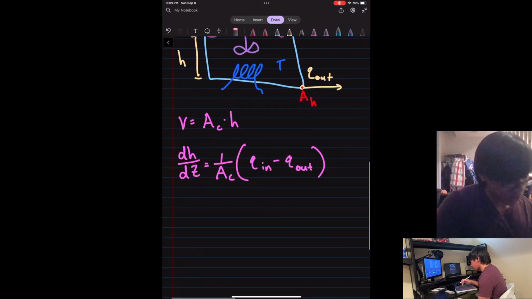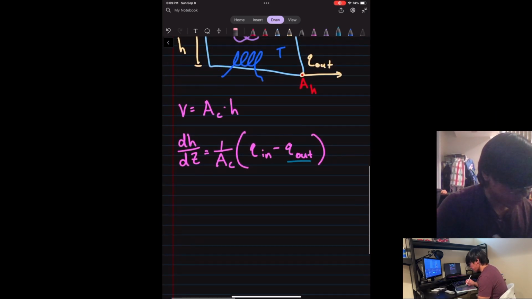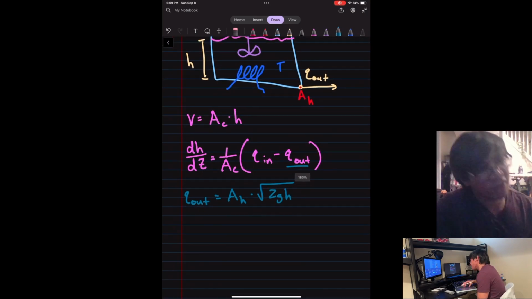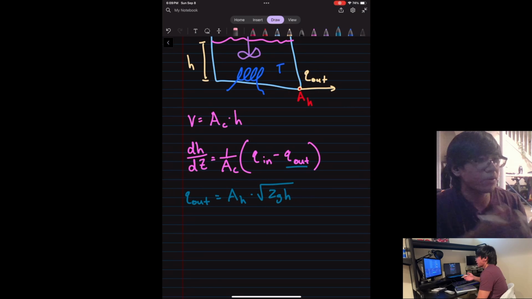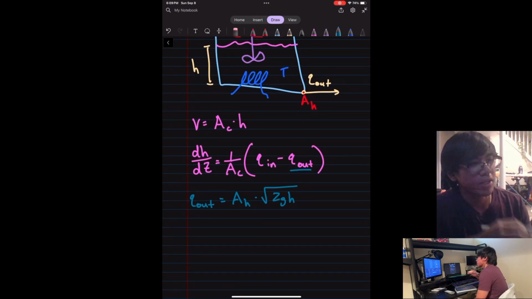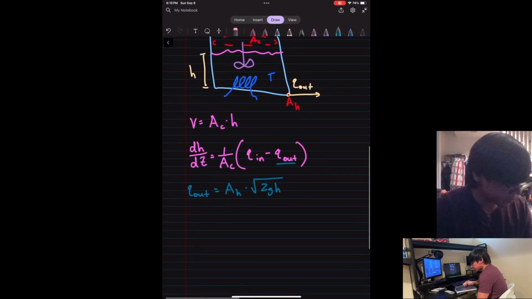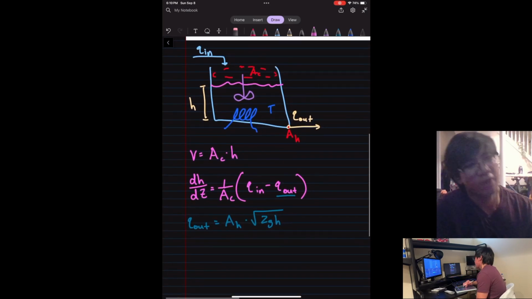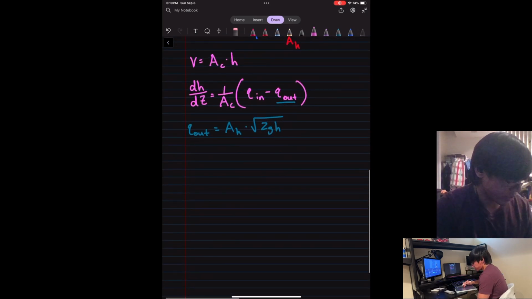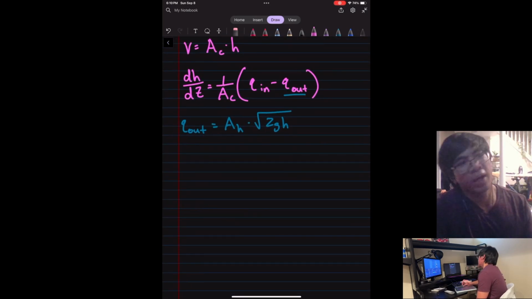We also remember with Bernoulli's equation, the actual substitution we made with the outlet flow, and that was our drainage hole times the square root of 2gh. So if you don't remember, pause right now and go back to that previous video. But these were the terms we found that were pretty much identical across those tanks. So we'll be using those again. But what's more interesting now is that we have a heated coil, there's more to account for in our energy balance. So let's go ahead and do an internal energy balance.